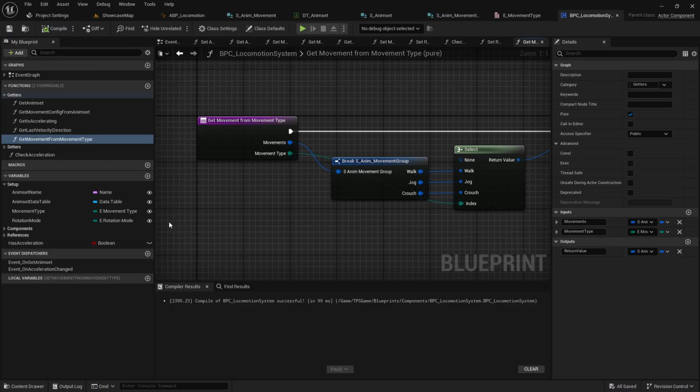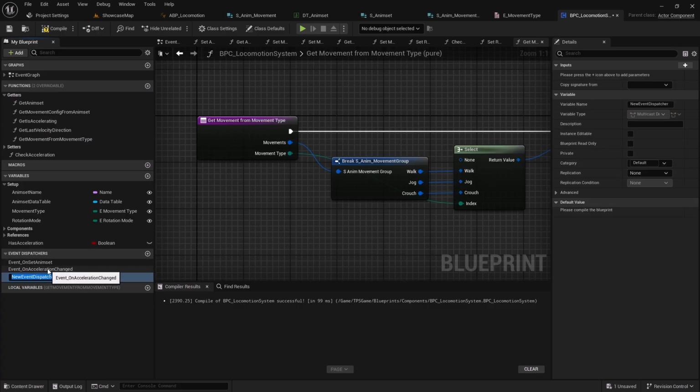So let's go to the component level. I'll create a new event dispatcher called event on set movement type. Compile and save.